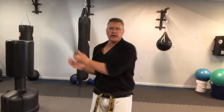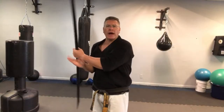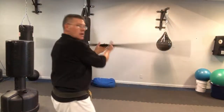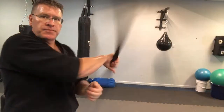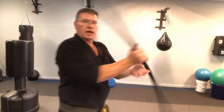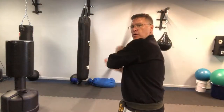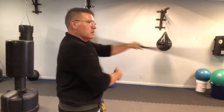Move in and move back - attacking forward and attacking while retreating. Then turn around. When you turn around, your hands are going to continue to spin. Nothing stops. But it's now in a reverse spin - simply by turning your body around, you change directions. Now I'm going forward, I turn and you're in reverse. Turn and you're back to forward. Start in one place first, just turning.